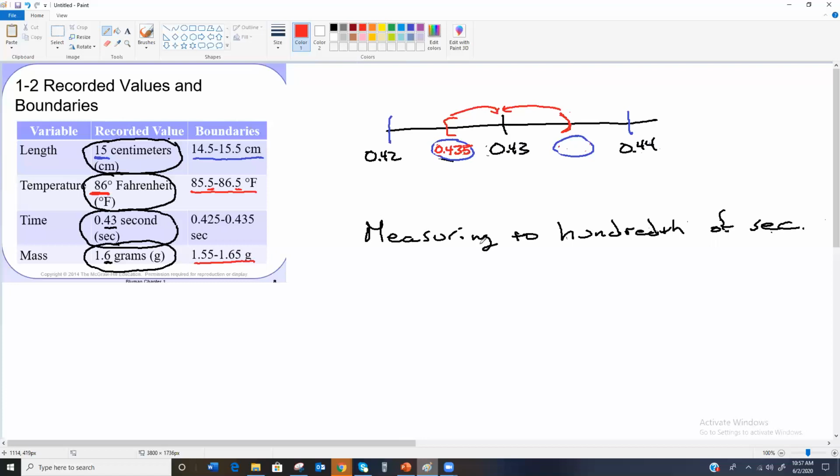right? I'm sorry. What should that be? 0.425. Sorry about that. Okay, so all the way up, if I had 0.421, 0.422, 0.423, anything up to 0.425 that wasn't 0.425 yet, I would report it down. But once I get to 0.425, I report that as 0.43. And then I would stop at 0.435, because at 0.435, I would report that as 0.44. What do you guys think? You okay with that?